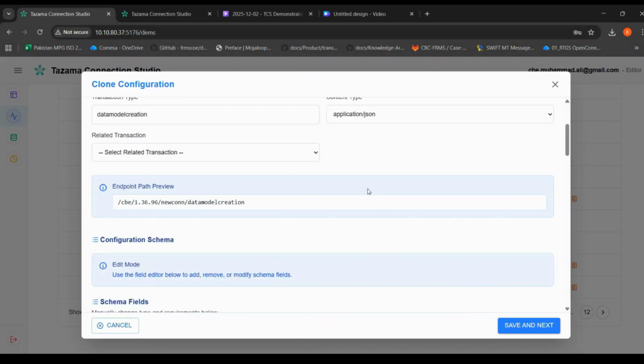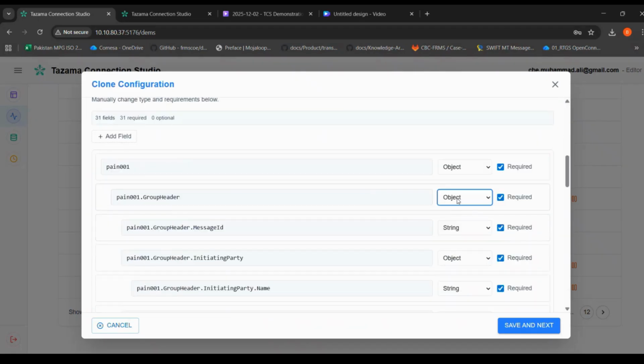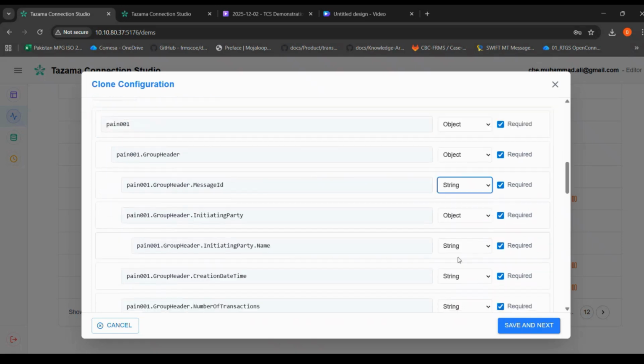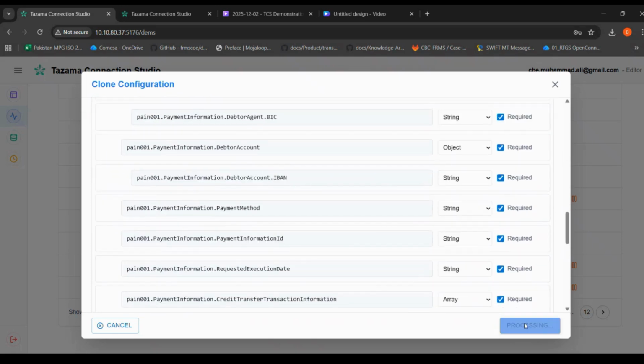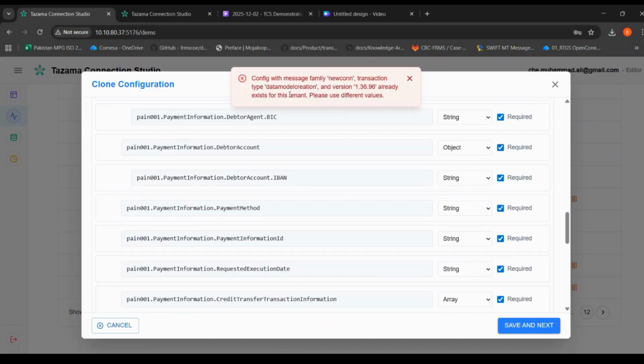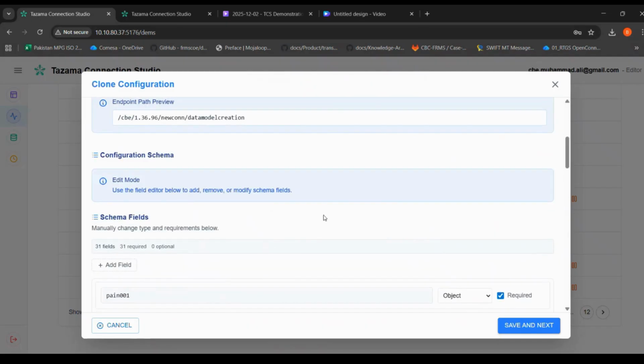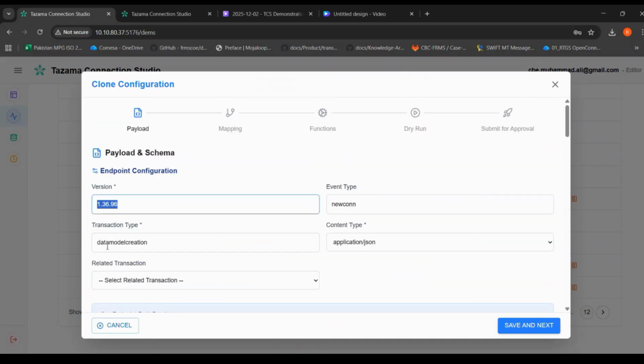So all of these things we can change, and the generated schema as well, we are able to change the field types for it, and we can save and next. If we don't change anything, the system will show an error that the message family and the version is the same.